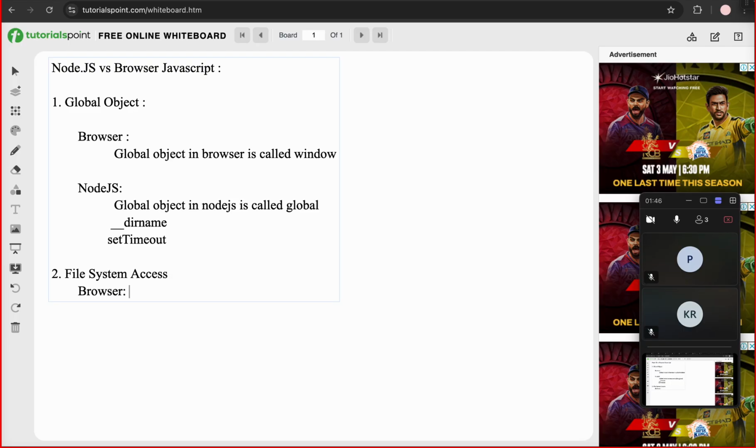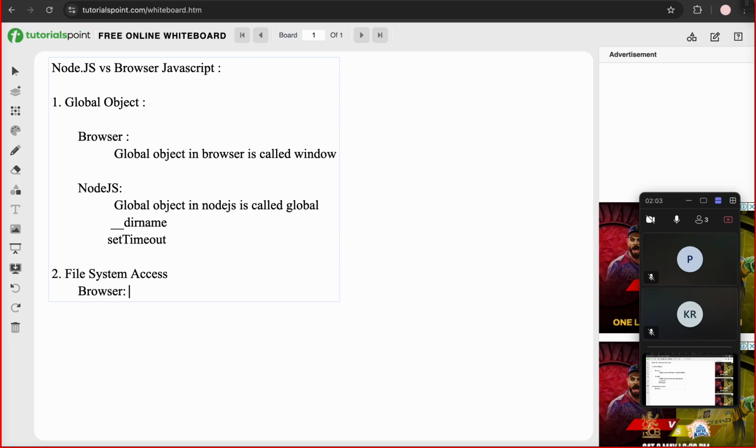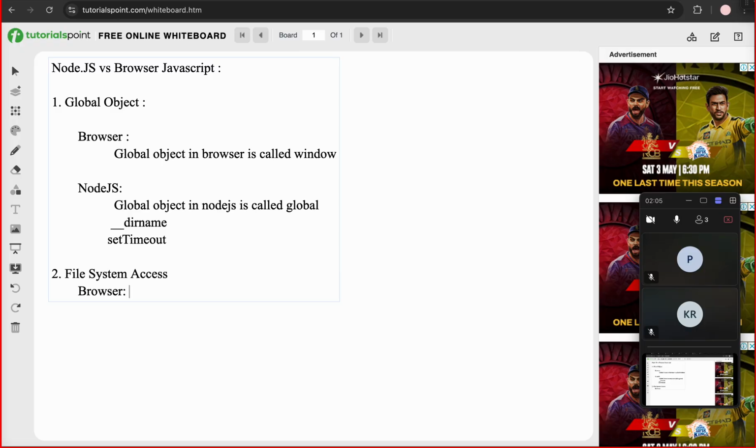Why? This is a security measure to prevent websites from reading and modifying our files without permission. So we can't access the file system on the browser side. If you try to read and write a file using fs in the browser, it won't work.